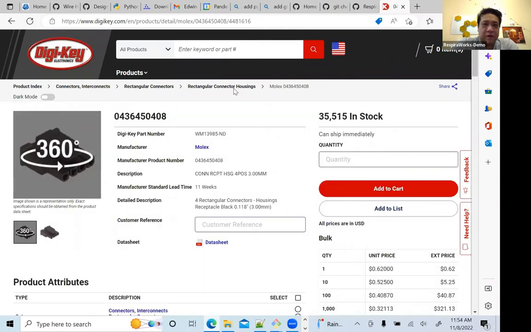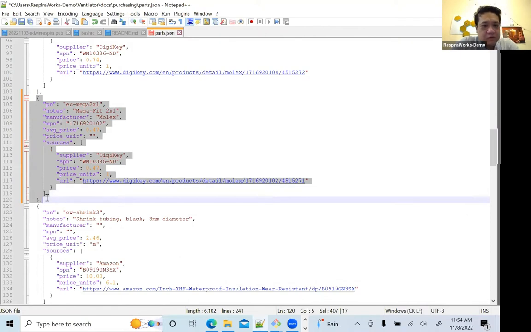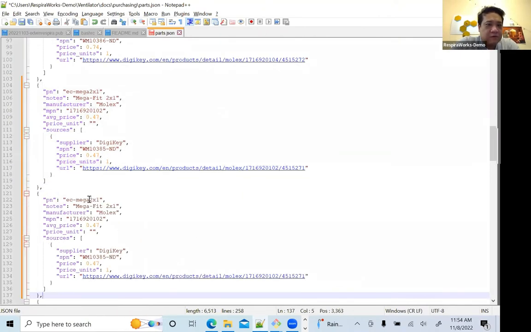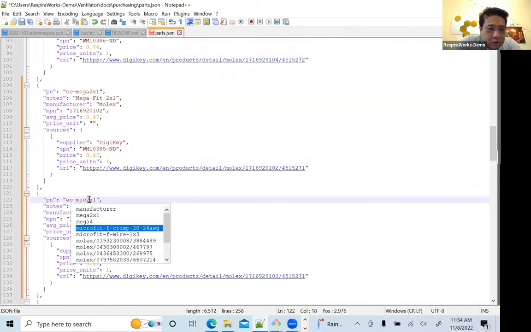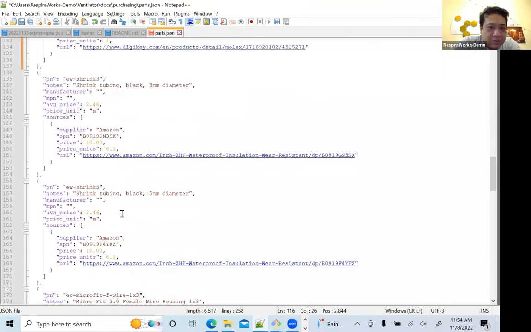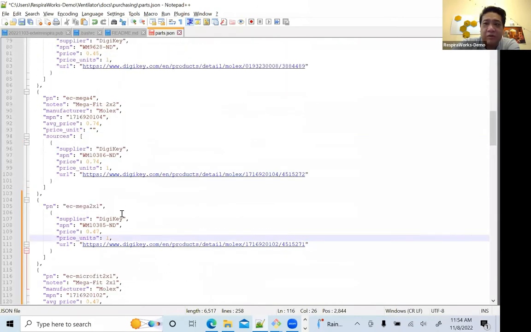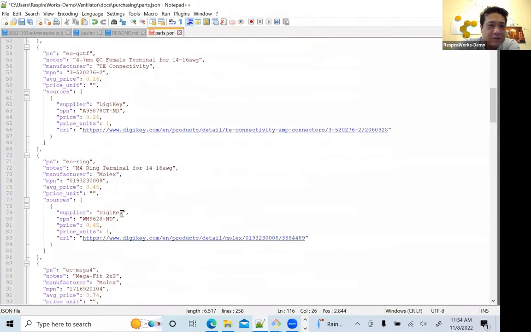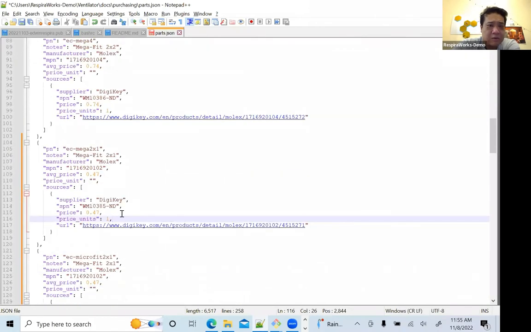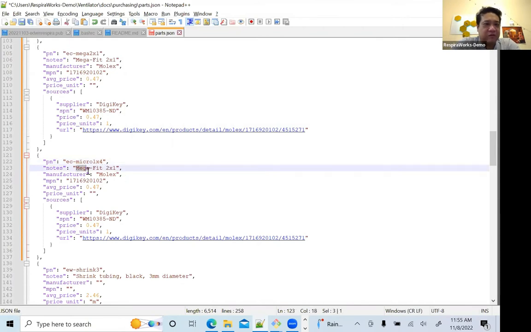So first, I'm going to make a copy of that entry. So we'll make a new entry for this one. Let's see what we've called these in the past. You can enter anything here, but we do like to keep the naming consistent. So we'll just go ahead and call this an EC micro 1x4. This looks like this is the first Microfit that we've put in here.